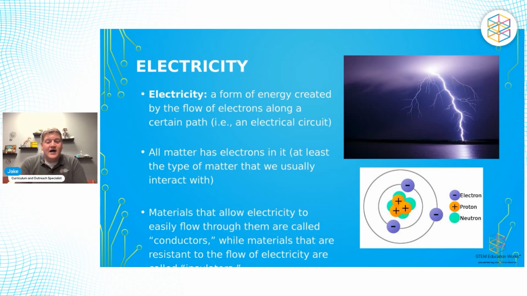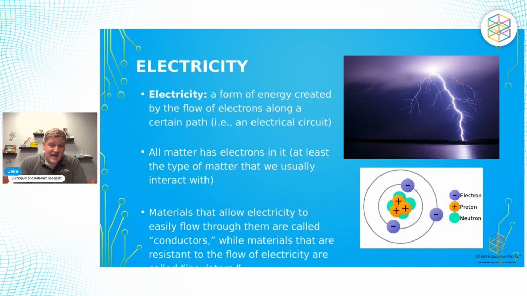For instance, lightning is an example of electricity. It's a situation where charges are being exchanged between the ground and the atmosphere, and that builds up an electric charge difference between the atmosphere and the ground, and all of a sudden you get a discharge and that lightning strike comes down and alleviates the differences between the positive and negative charges between the ground and the clouds. We're going to keep things a little bit more simple and more safe than that today when we take a look at some of the tools that we can use to implement circuitry in your classroom.